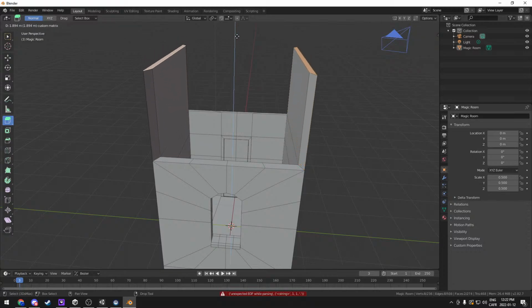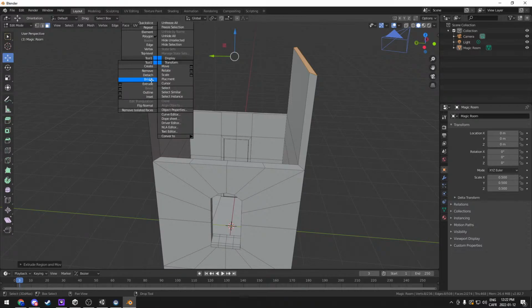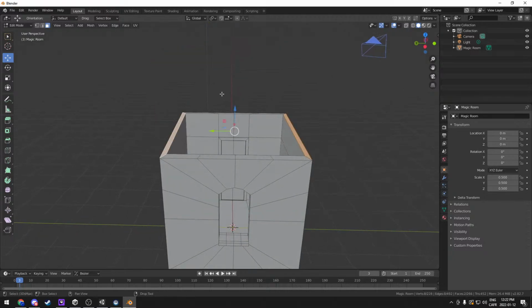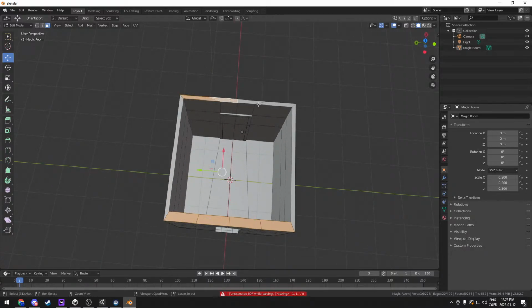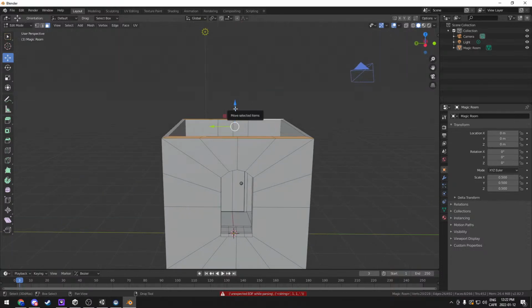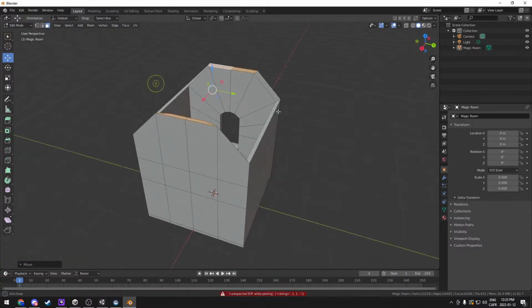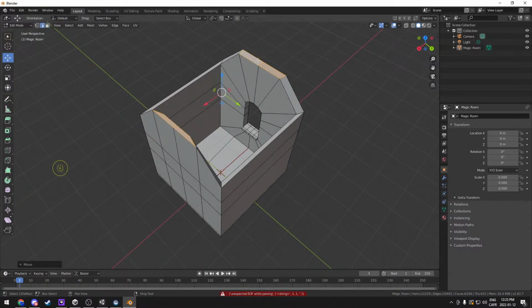Let's move this upwards, and then let's... Is there like a collapse? Bridge. It's not quite what I wanted. Oops. Okay, well, let's do this like this. Just grab these things and make a... actually not these two. And make like a roof-ish sort of thing.